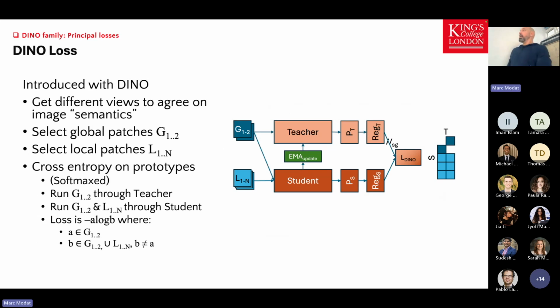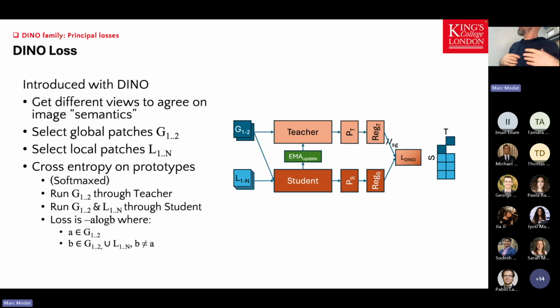So there's two main losses. The first loss is the DINO loss. In fact, both of the losses are basically just your standard cross-swaps and jig. And essentially what we have with the DINO loss is we take a couple of global patches and a few local patches. The teacher only sees the global patches. The student sees the global patches and the local patches.